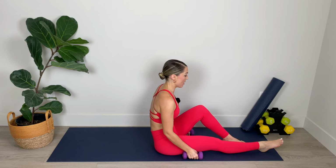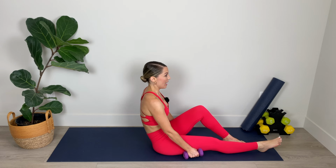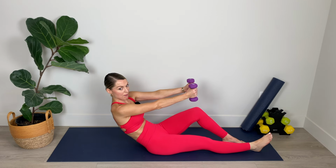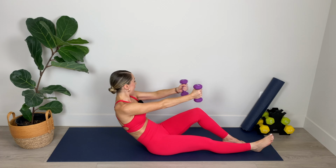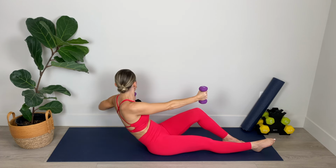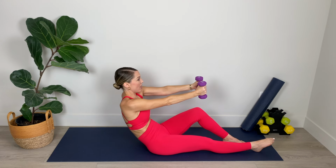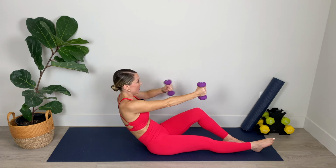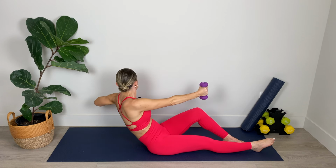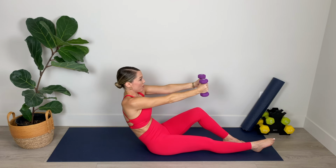Give those arms a bit of a rest for a moment. Extend the right leg out long, left knee bends. We come back into our C curve and pull back on that left side. Really kind of flex your thigh muscles here as well. It'll help with stability. So we don't want to be moving around in the lower body. We want that still and stable as we pull back.